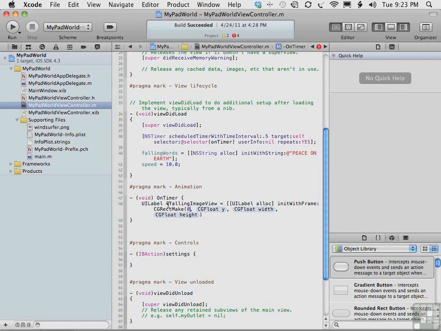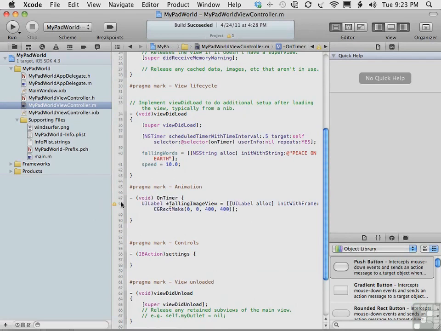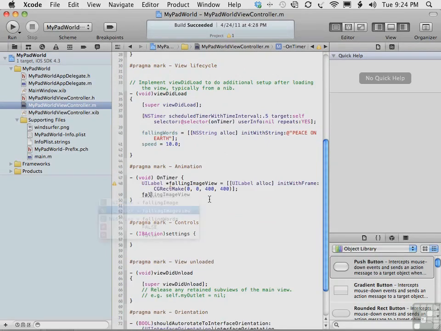That frame is going to be 0 for the X, 0 for the Y, 400 for width and height. Now we immediately get a warning and it says it's an unused variable. Well, we will be using it, so Xcode, you should pay attention. Watch how we use it. So we're going to assign the falling image view text to falling words.